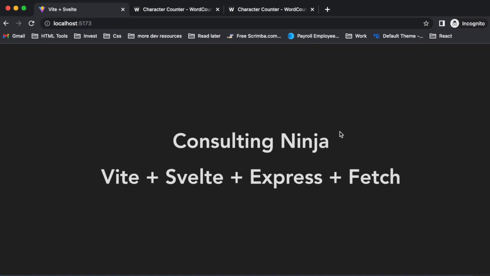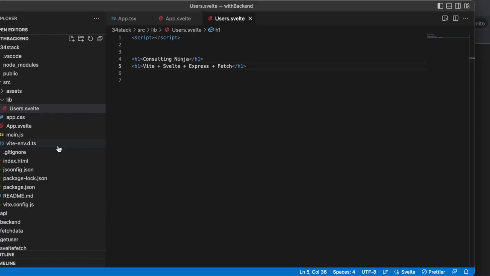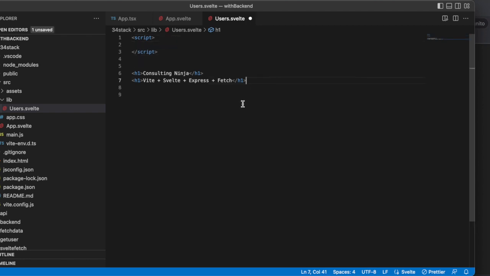Cool. And that's all there. So then inside of our users file that we're pulling in here, let's get to actually doing some stuff. What we are actually going to do is wrap this in a div just to make it nice. We do actually need a class of card on here because we're going to be making use of some of the default styling that comes with these templates.